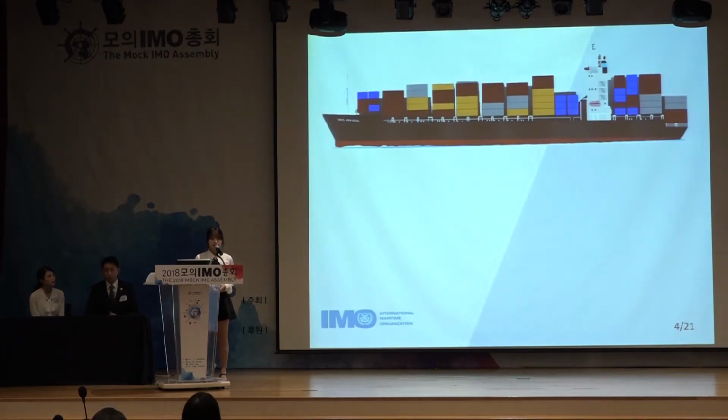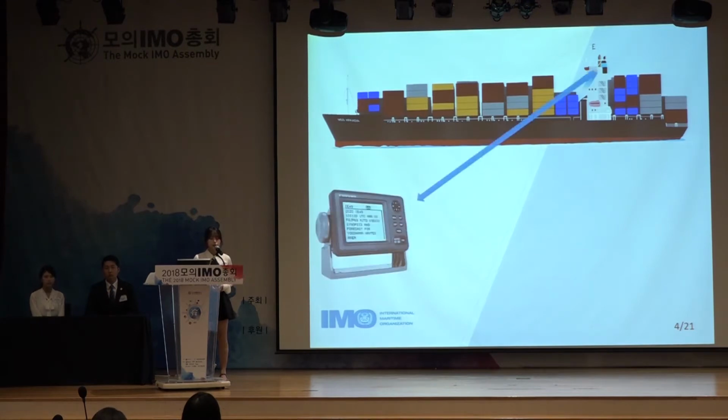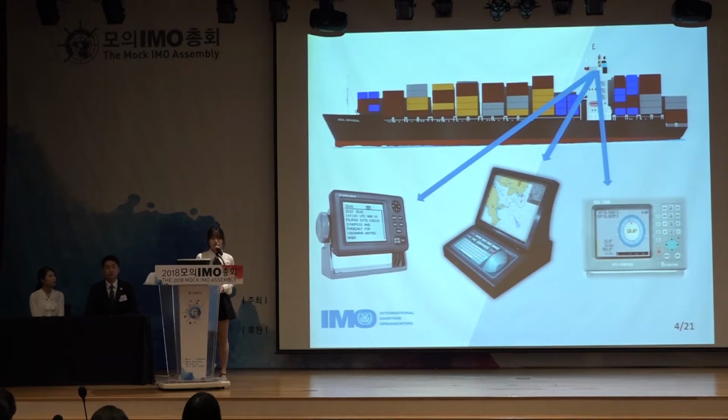Nowadays, most of the merchant vessels navigate with the help of several electronic equipment. Information from AIS, ARPA, and others is provided to predict the course and speed of the target ship. But the information of electronic equipment is old data. For example, ARPA radar shows ship's course, but only after the ship changed the course. Can we know the course change earlier? If we understand the intention of the target ship, we may avoid collision more easily and earlier. From this question, we started our study.